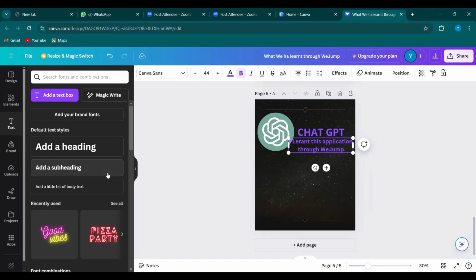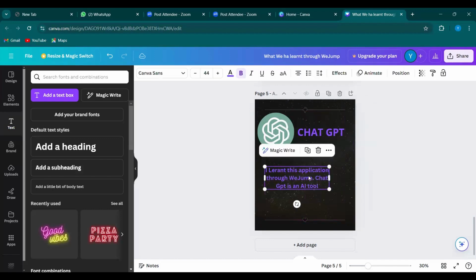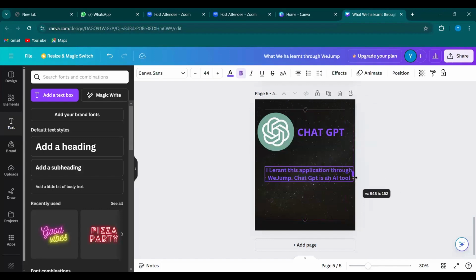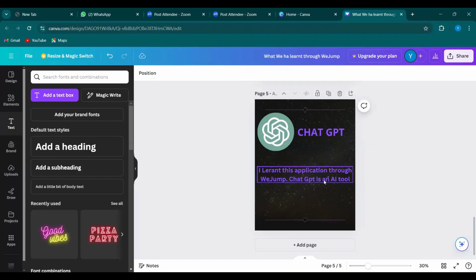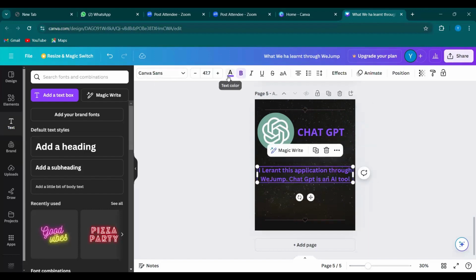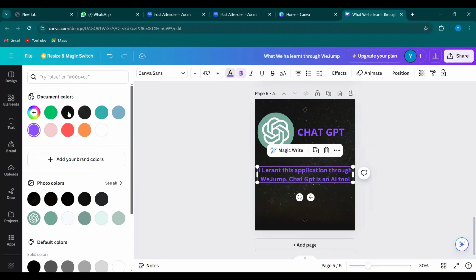So then you can give ChatGPT is an AI tool. Then text color, I'll make it as needed.